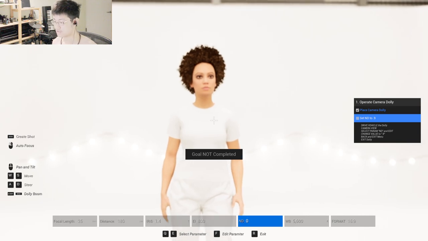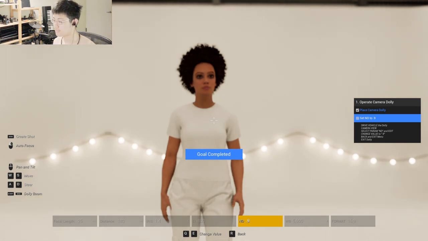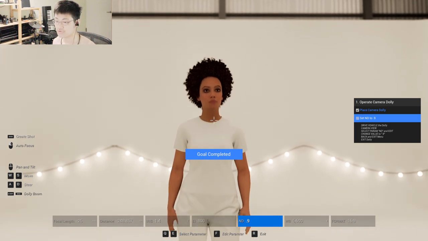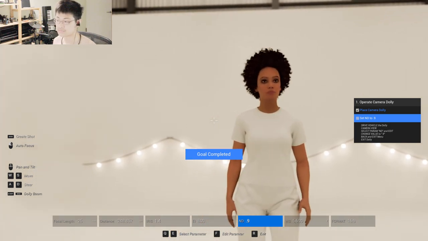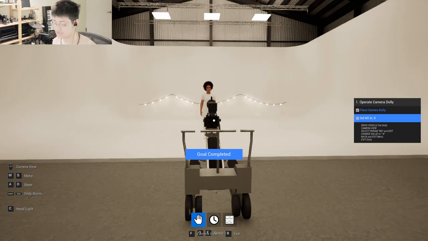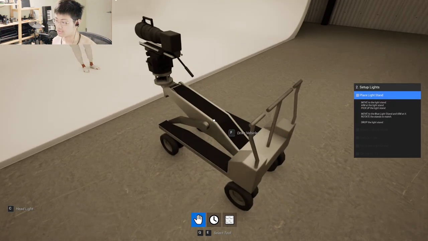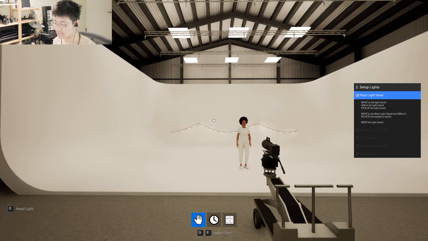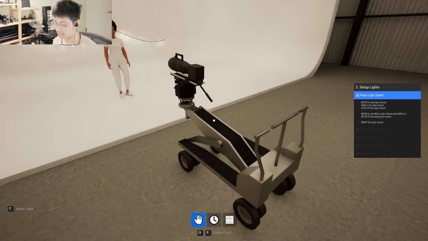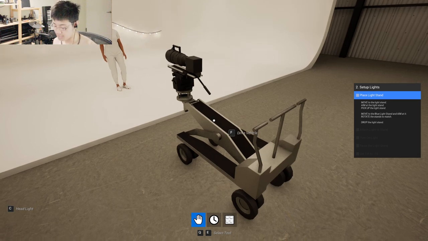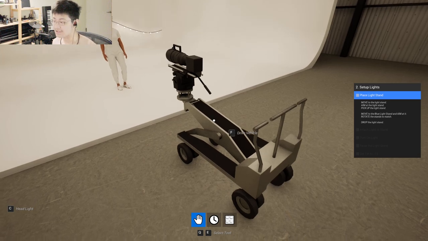ND9. Let's change ND and edit parameter. Okay. Pretty interesting. So let's focus on the face. Autofocus. Wow, this is crazy. And exit dolly. So R. Right now F is like set, and R is for exit. F is into the menu, R is exit the menu. Q and E is to select anything.